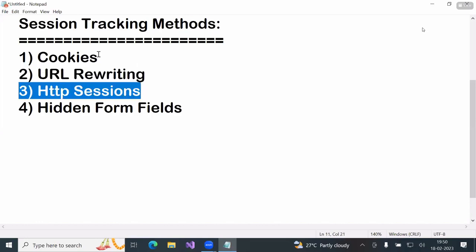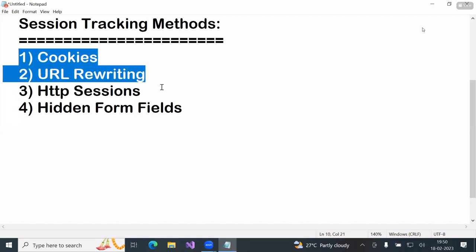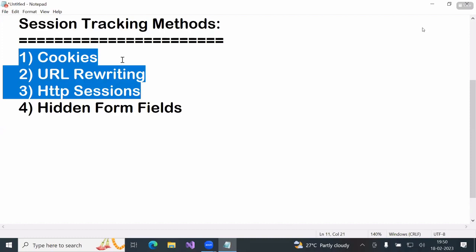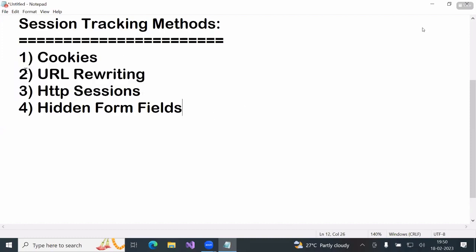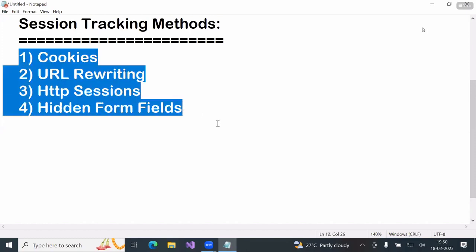Then I'll compare cookies, URL rewriting and HTTP session. Like that, one by one I'll explain and compare all. Then you'll understand in which situation which session tracking mechanism is required. If one is popular, why the remaining ones? Okay.